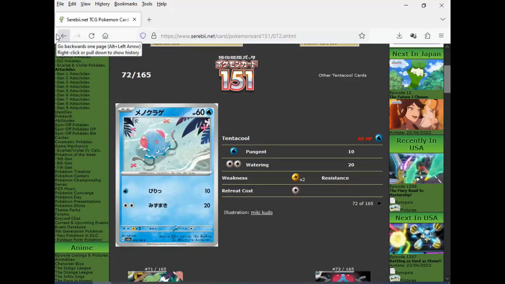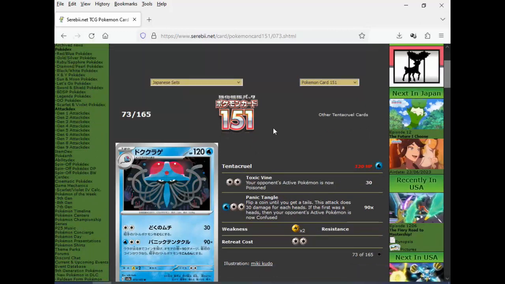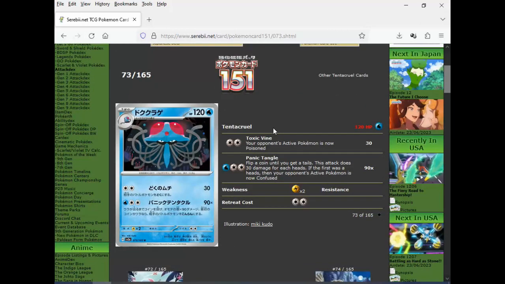Tentacool, you came so close to the coast. What the hell? Is this normal for you? And then Tentacruel. Poison. And then flip a coin until you get tails. 30 damage for each heads. If the first was a heads, it is now confused. What? So I guess you get confusion as well if you don't get tails, whatever.